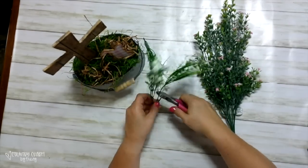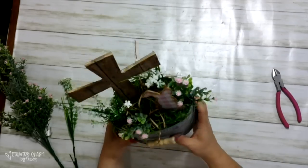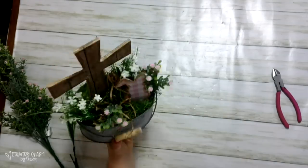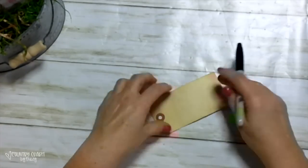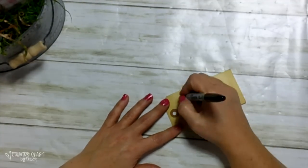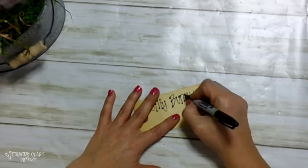And so then I'm going to start adding just different florals and greenery. I think these white flowers came from Walmart, and then the pink flowers with a little greenery came from Hobby Lobby. For the tag, I'm using one of these market tags that I've had on hand.